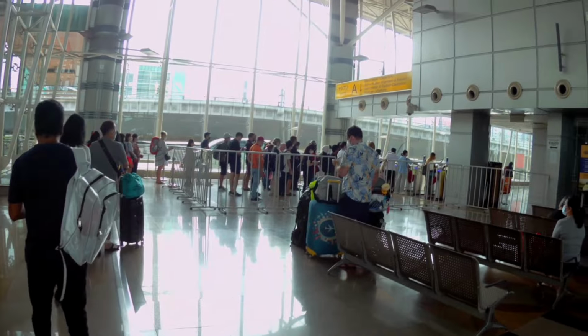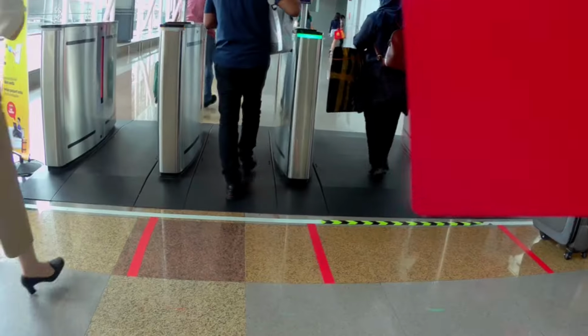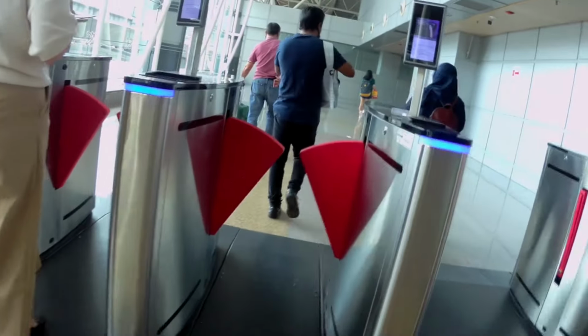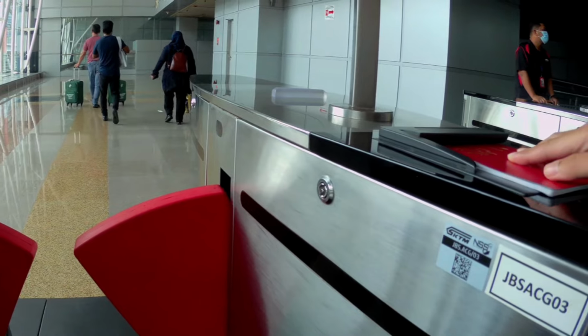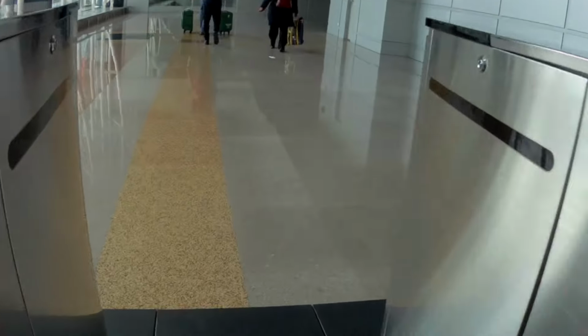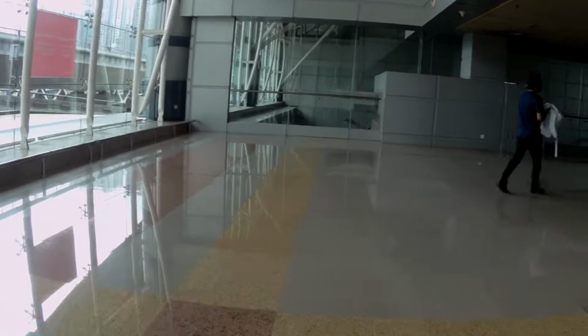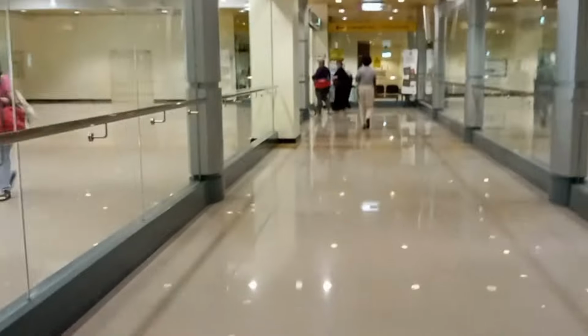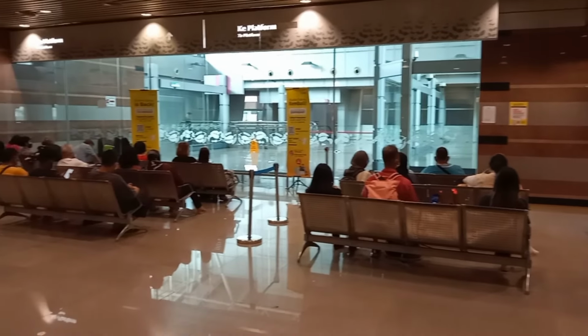You won't be issued a physical ticket, instead, your passport is your ticket. Simply scan it at the gate and you're through. If you're Malaysian or Singaporean, you don't even need to go through immigration. Now, I'm not very sure about other nationalities, or if you don't have a biometric passport, I suppose you probably have to go to the counter to get it stamped.